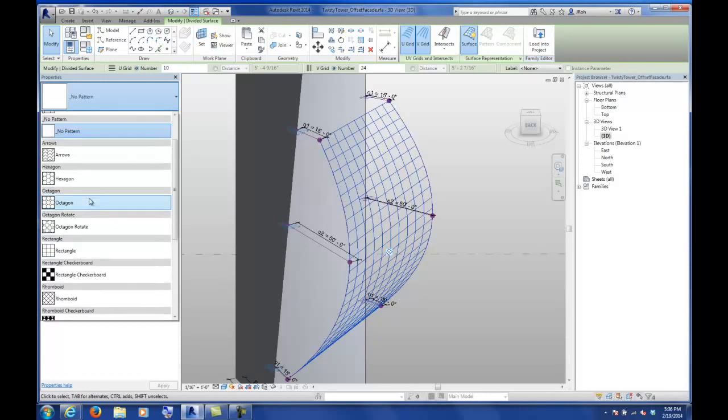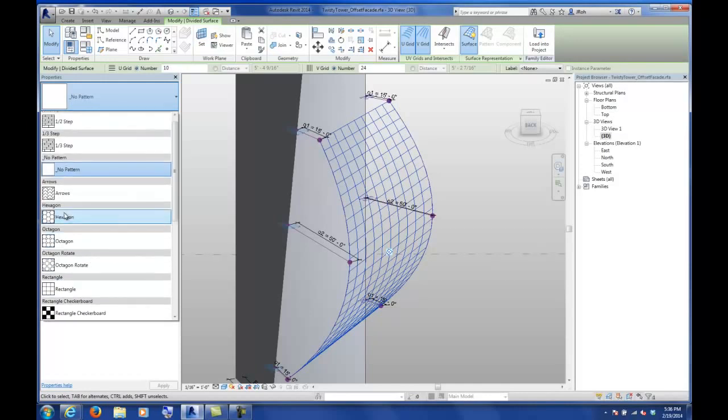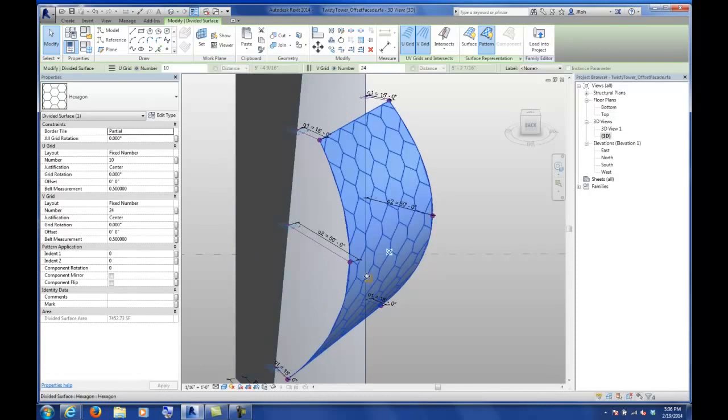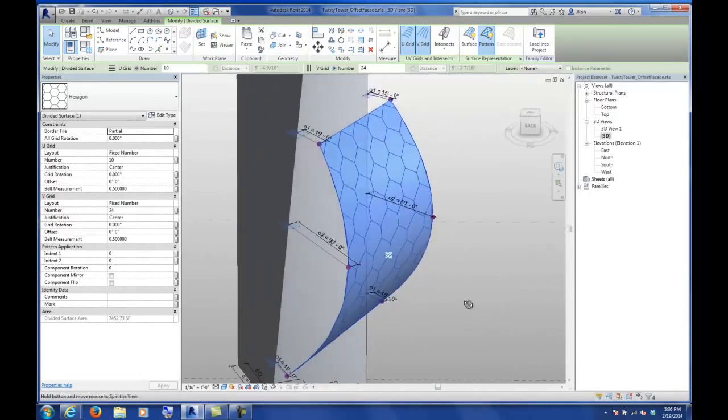But for all of you that always do a honeycomb structure, you instantly have it. I think I taught a whole class on Grasshopper just on how to make a honeycomb structure, and it was this huge long script. And here in Revit, you can just click on it right here. You got honeycomb. You're good to go.